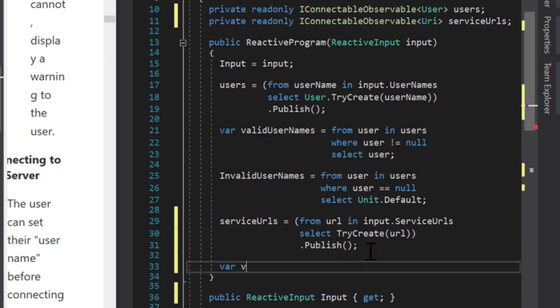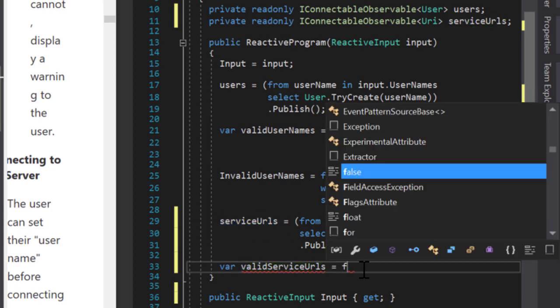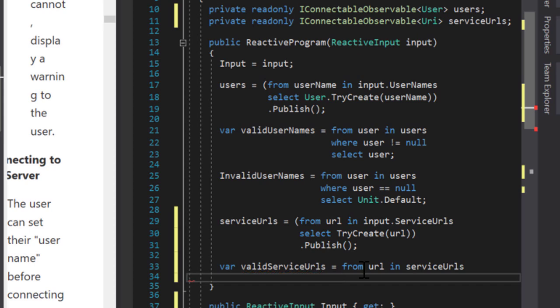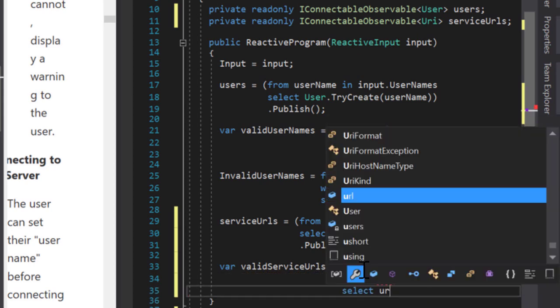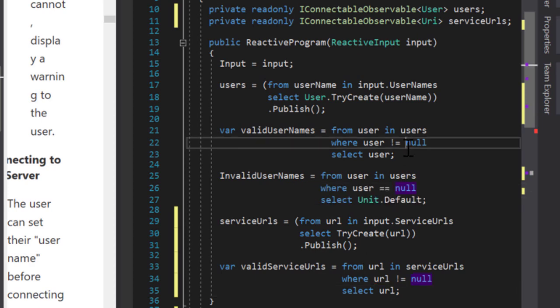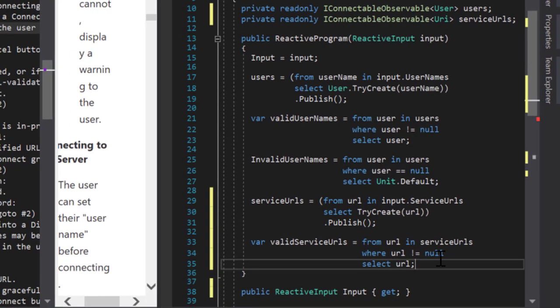So now we could have our valid service URLs as a query written in terms of the service URLs which have been validated. So that's from URL in service URLs, where URL does not equal null, select the URL. Actually, that's the same query as the valid usernames. So no surprises there.